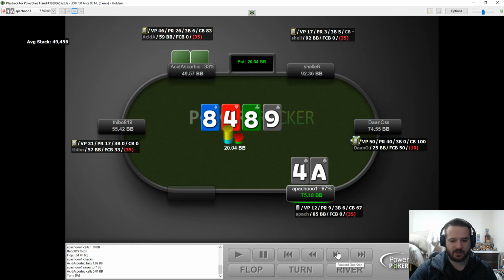I think we're just wanting to check here. Or consider a very small block bet. I don't think we want to turn this hand into a bluff. We just have too much showdown value. And obviously when he calls a check raise, his range is somewhat stronger, although I think there are going to be some just floats here that are suspicious because you're check raising on such a dry board.